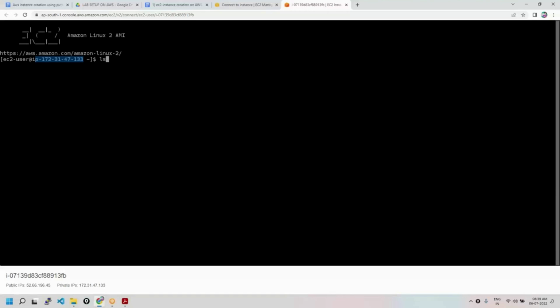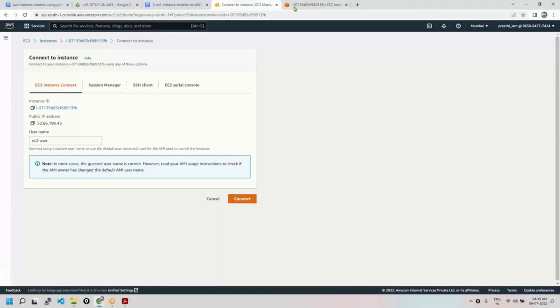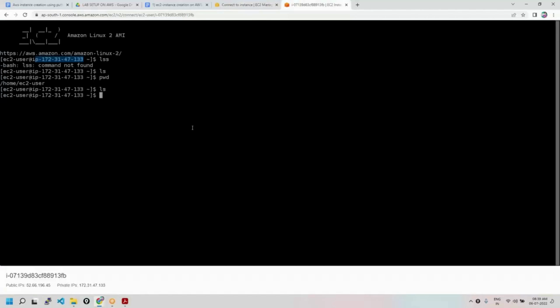So you could connect this way very easily. You can run any Linux commands like we have learned. ls means list the files and folders. pwd, present working directory. So you can see everything here. That's a browser-based connection. You can learn anything, do anything here. This is a simple way. But it is restricted, in the sense that it has limitations. Only if you have a browser installed in your system can you use it. But what if in my real projects I don't have a browser available? How do you connect to it then? It's not possible.